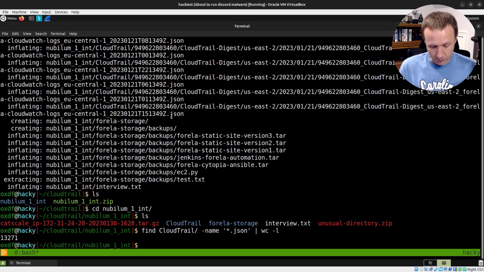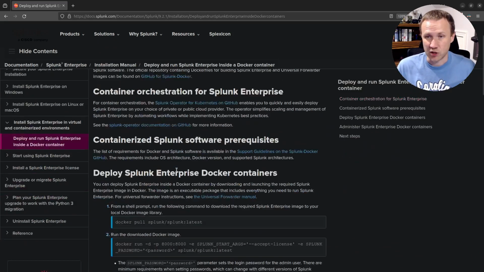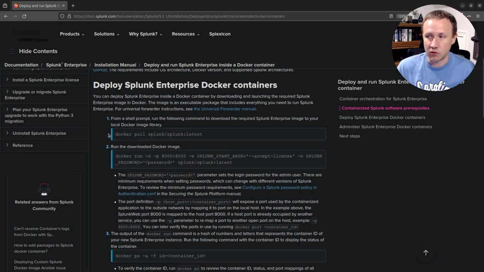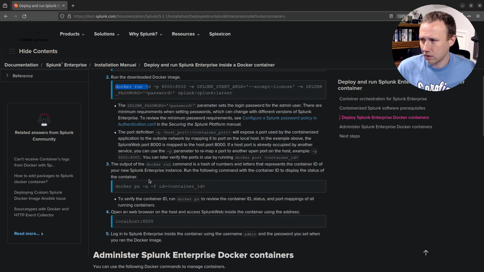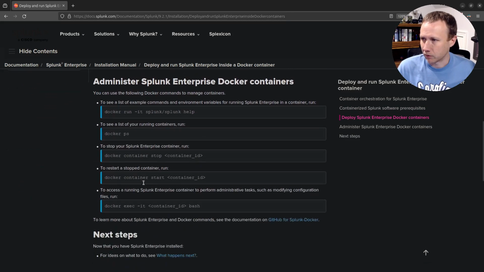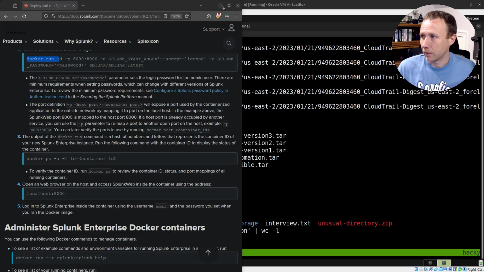To get this set up, the first thing we need to do is a docker pull. I wanted to show the Splunk page here, with a great set of information about the Splunk container. Specifically, we really just need two commands to get it up and going. We're going to need to pull the image down, and then we're going to run the image, and we'll talk about each of these commands. That's all we need from here. So let's go over here.